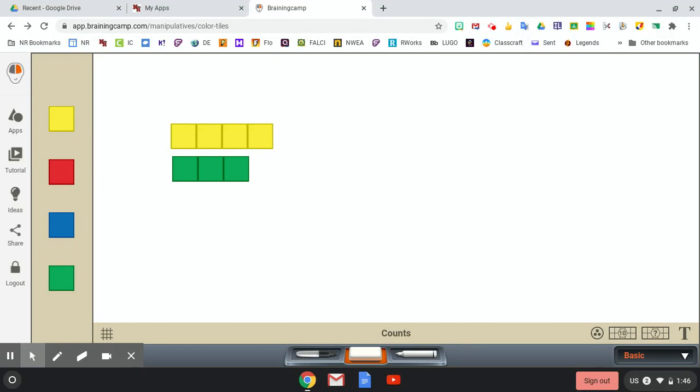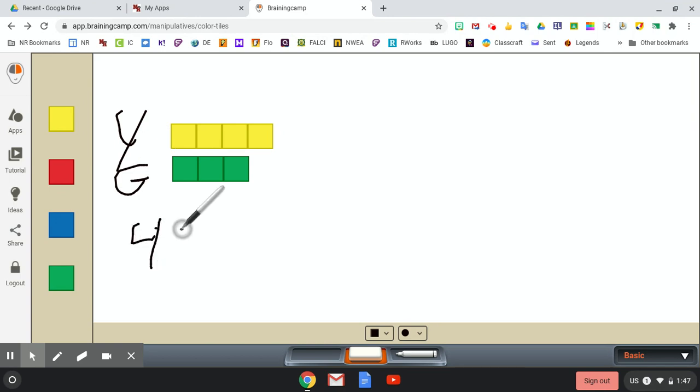All right, so let's take a look at how we can have ratios in tape diagrams and use that to visualize equivalent ratios. So equivalent ratios are very similar to equivalent fractions, so the same process works. If I look at this ratio here, I should say the ratio is yellow to green. The ratio is 4 to 3. And of course, I could write it with the word "to." I could even use a fraction, 4 over 3, 4/3.